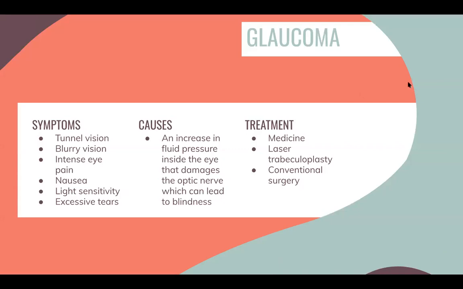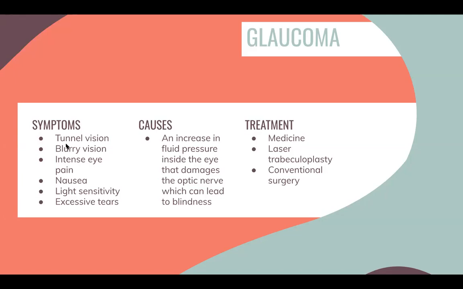Next we have glaucoma. Glaucoma is a condition where basically you're going blind. This happens because, like it says right here, there's fluid pressure inside our eye that damages the optic nerve, right? And once you damage the optic nerve, our brain cannot take whatever our eye is seeing and convert it. So people become blind because they don't have the second step in creating those images from the brain.